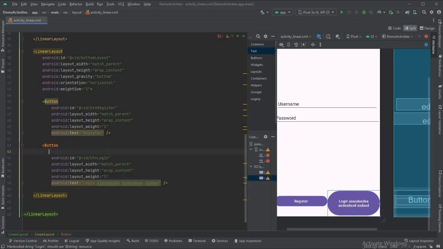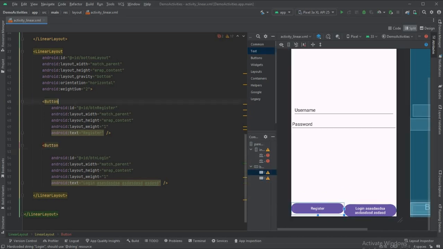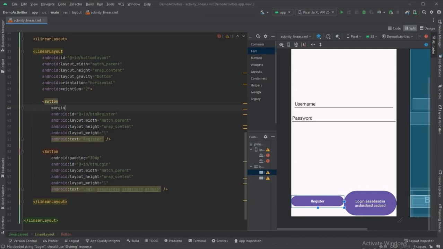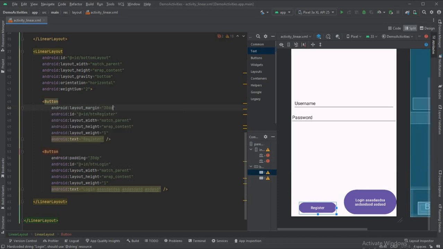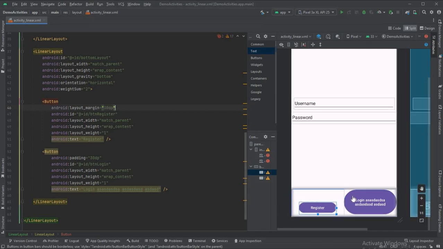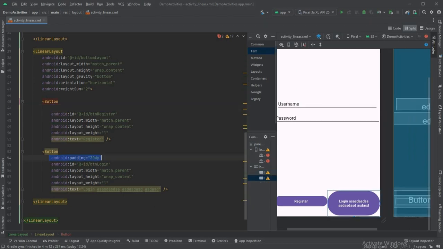Okay, and if I give this 30 dp margin to this above view, so margin 30 dp, so you can see that 30 dp margin is given from other sides. See, if I remove this, it will again show the entire width, but 30 dp margin. So you can see this 30 dp padding is given from inside, and this 30 dp is given from outside.